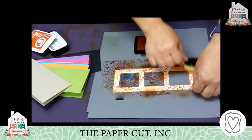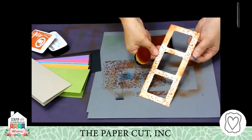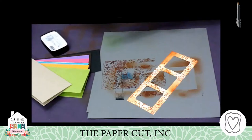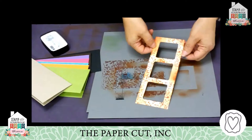So there we added color to our overlay, again using an A2 size stamp, and you can hardly connect or tell where I connected my images. So that's stamping on our overlays using background stamps.